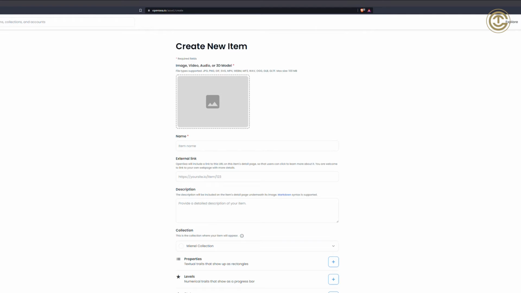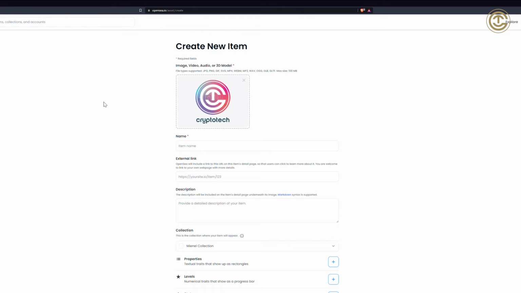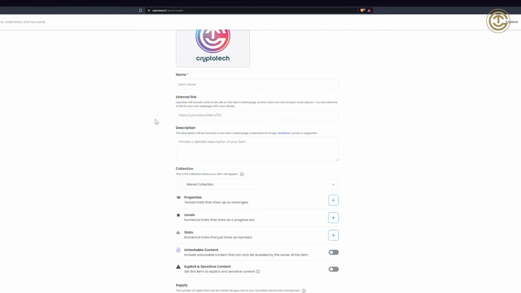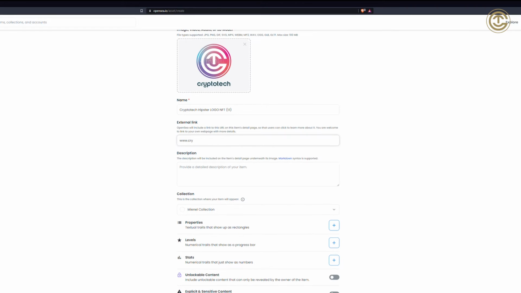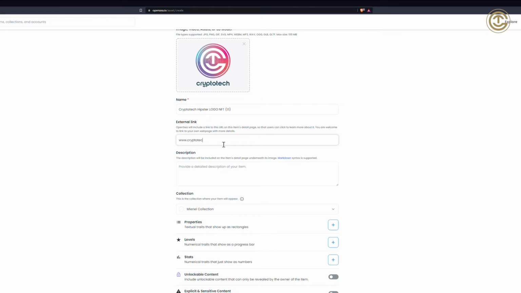Now, despite what you may think, turning Ethereum into this non-fungible token to create your NFT is actually relatively simple from the front-end experience. Now, if we go to create new item, we're just going to select an image. Here, we've selected this Crypto Tech image. You can fill in the name. We're going to call it Crypto Tech Hipster Logo NFT, for example. And because this is only one of one, we will specify and write one of one here. We will add our websites. And don't worry, if you don't have a website, you can use an external link to your Instagram account, for example.